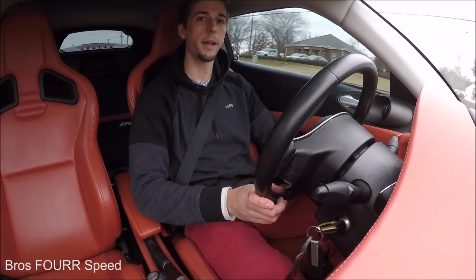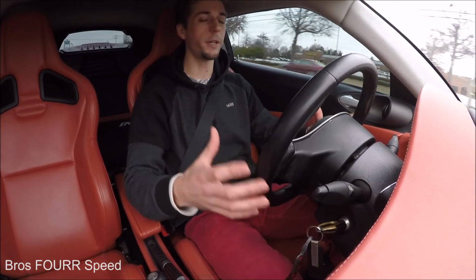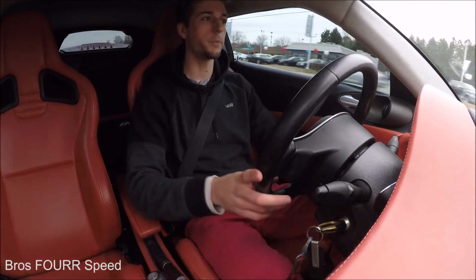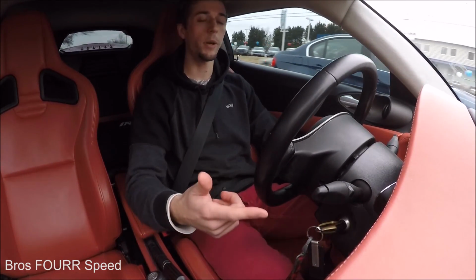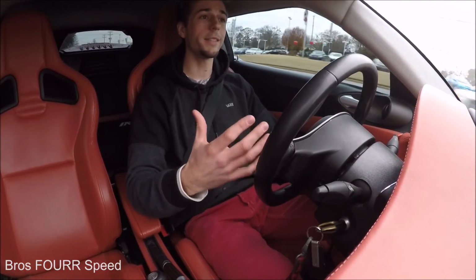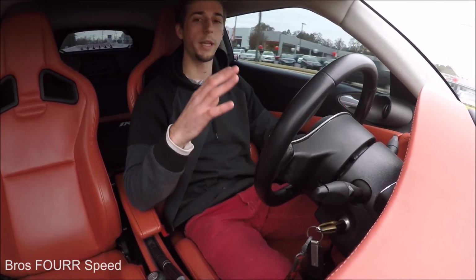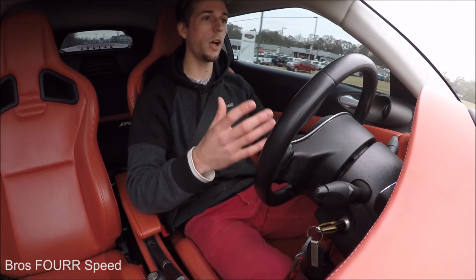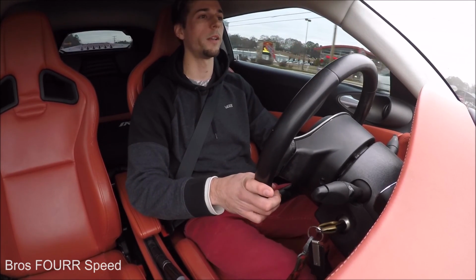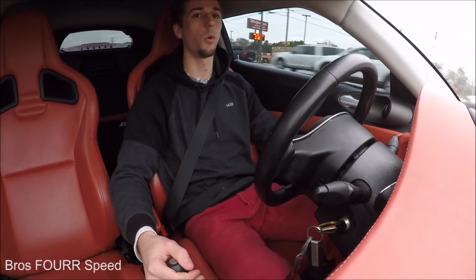I would like to upgrade again to a more exotic looking, even quicker car at some point, so I'm going to enjoy this car as much as I can, and share everything about this car with you all: the driving experiences that I do, maintenance, track days, just anything that I do with this car, so you can experience it with me as well. I'd like to keep it maybe 4 or 5 years, while I'm getting ready to get the next car after this. I'd love to keep this car and get a second car, but I think I'm gonna have to let this go at some point so I can upgrade to the next car. That would be even more fun and even more exotic.